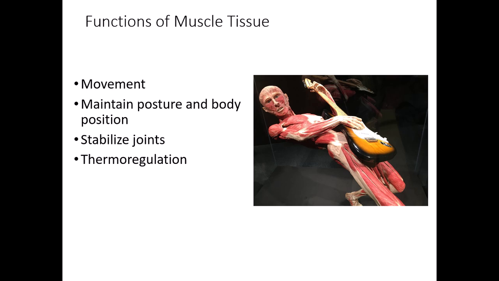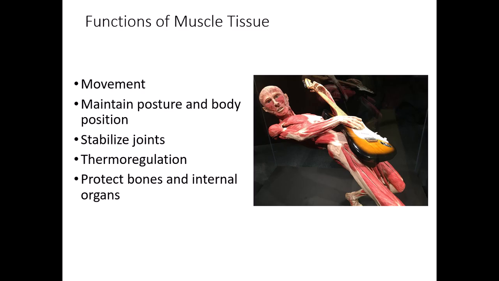All right, skeletal muscle tissue thermoregulates. That means that it is going to help you maintain a body temperature, and muscle tissue will do that by generating heat. Heat is a byproduct of skeletal muscle contraction, and therefore it thermoregulates in the direction of increasing body temperature. Remember, if you exercise, you're contracting a lot of skeletal muscles, you get really hot, and that's because of all the heat created by that muscle contraction. But then also if you're standing outside in the cold, not moving any skeletal muscles, you may have an involuntary skeletal muscle contraction called a shiver. And again, that's to try to generate some heat and warm your body up.